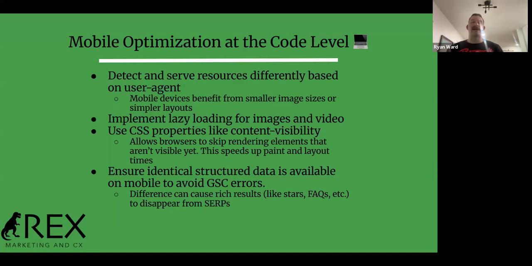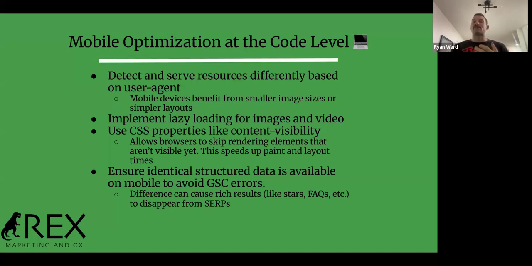You may think, what does this look like from a user experience perspective? It happens within milliseconds, so you couldn't even see the difference with the naked eye. As someone's scrolling, they're not going to really tell the difference of whether an image is lazy loaded or not. These things happen within milliseconds when it comes to loading.